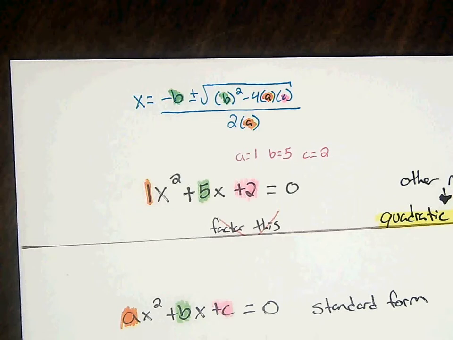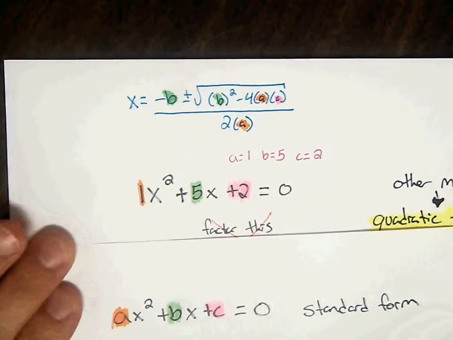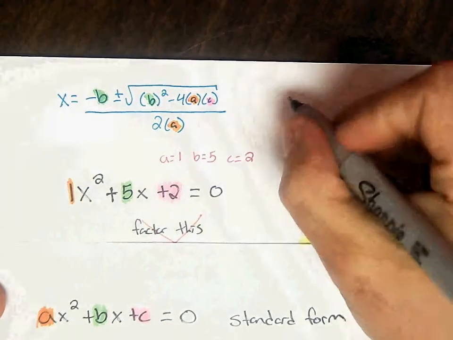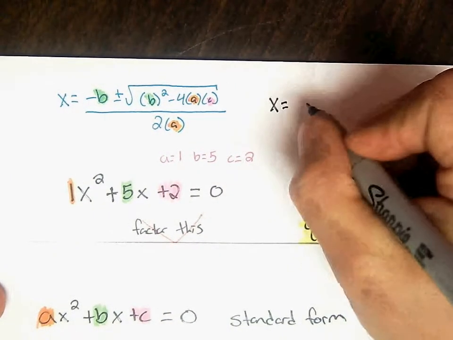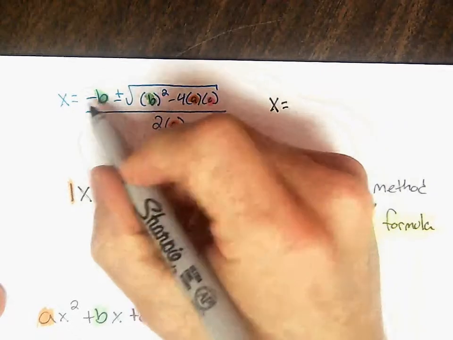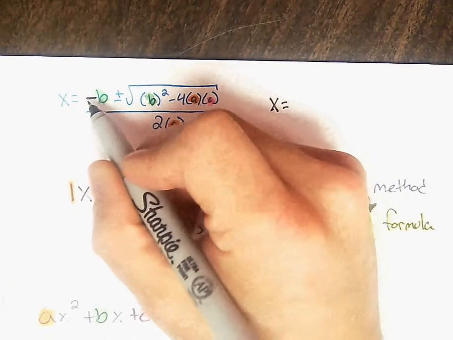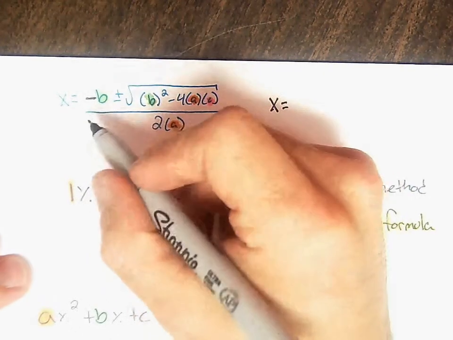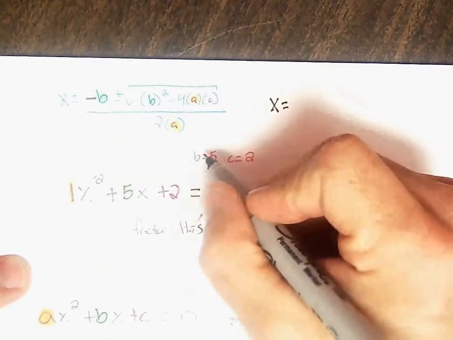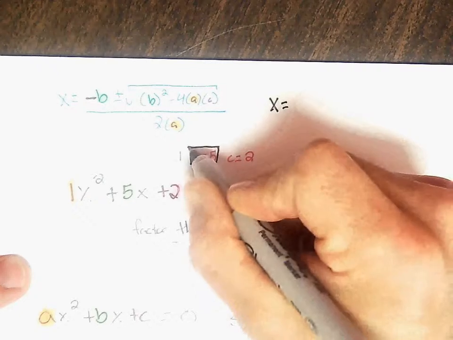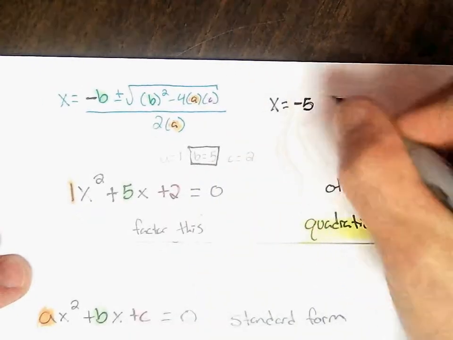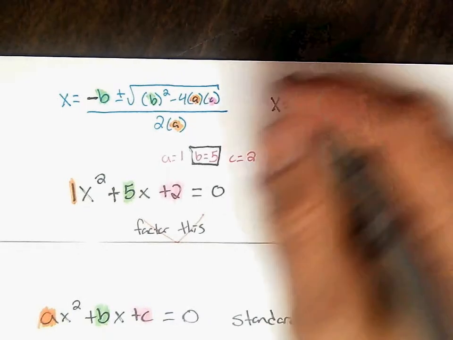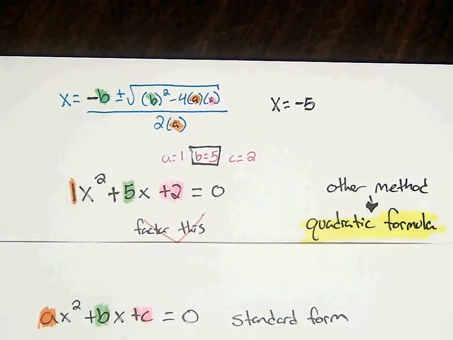So after I plug all those things in, essentially what I'm going to have is something that looks like this. It's going to say x equals the opposite of b. So if b is 5, remember this negative sign, I'm not saying negative b, I'm saying opposite of b. That's important. So what is the opposite of b? If b is 5, then the opposite of b would be negative 5. Why didn't I just say negative? Well, that'll come in handy later, because if b was already negative, then the opposite would be positive.